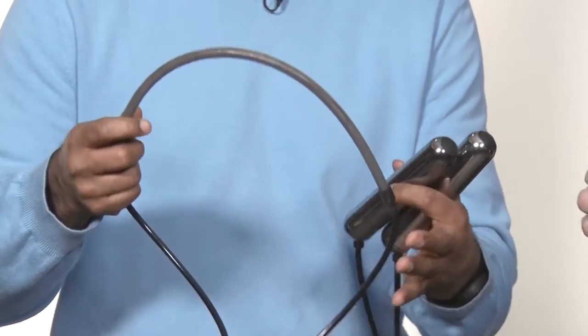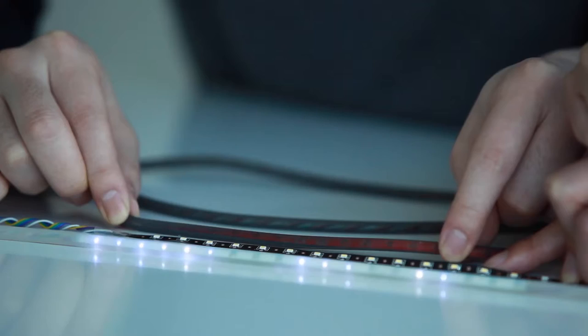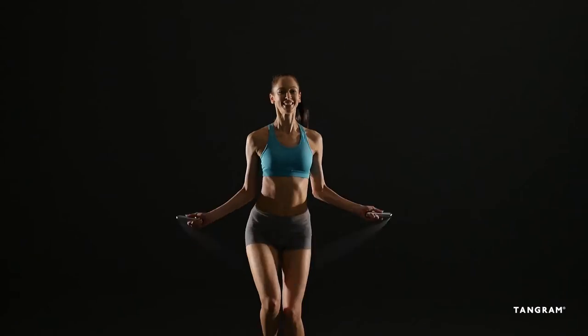It's really interesting because right over here you can see this different kind of design, and inside here are 23 LED lights. This is crazy, because basically those LED lights actually generate a virtual screen that you can see — almost augmented reality — so while you're working out, it's telling you what's going on with that skipping.